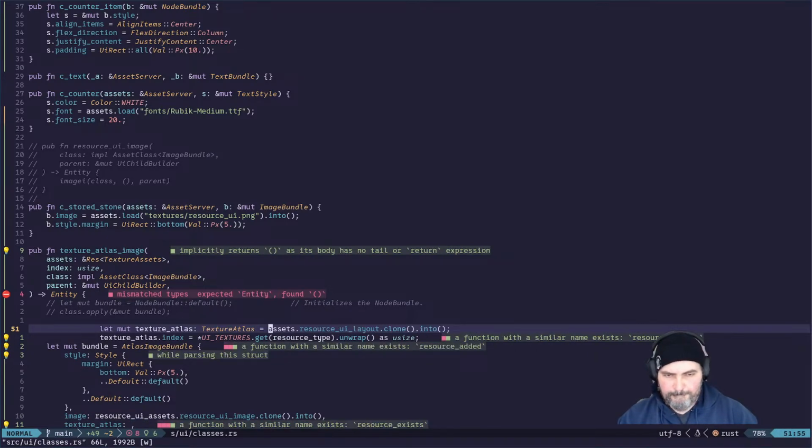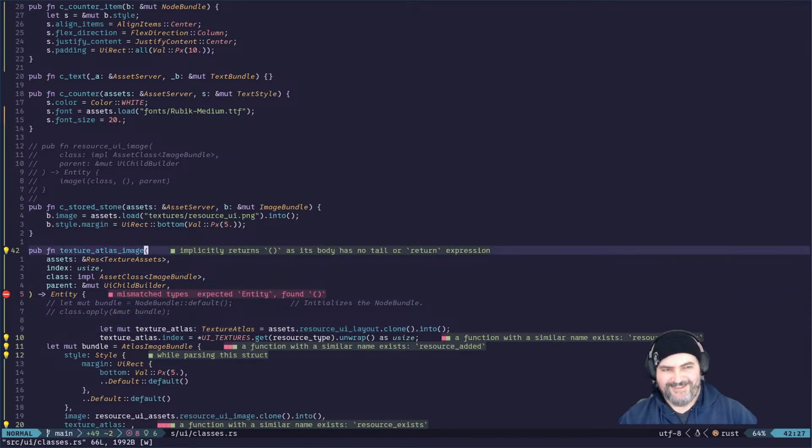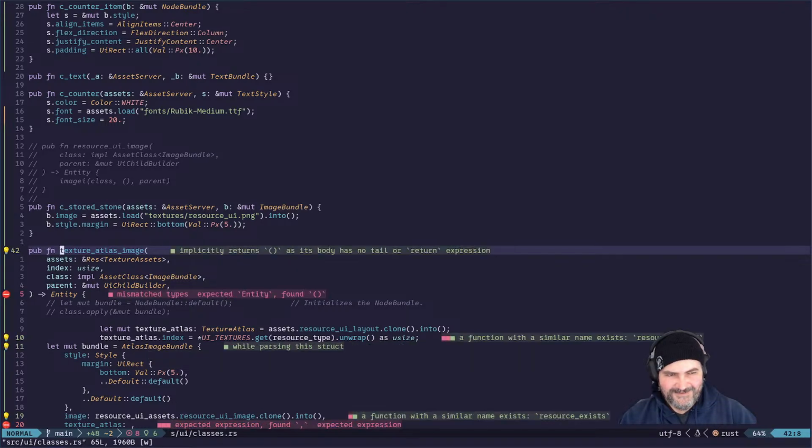Assets, resource UI layout, clone into. Yeah, there's no way we're going to be able to know. So this isn't a very generic function. There's no way we're going to be able to know that that has that property ahead of time, but that's okay.